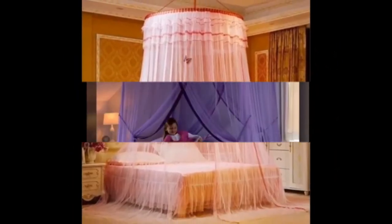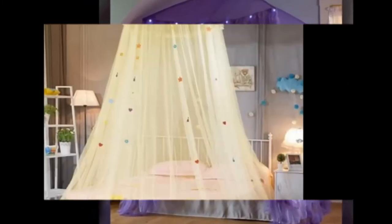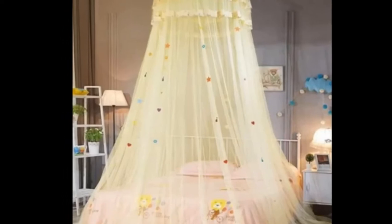A good collection of Elegant Mosquito Net Bedsheets Design Collection is given in the video for your interior decoration ideas.